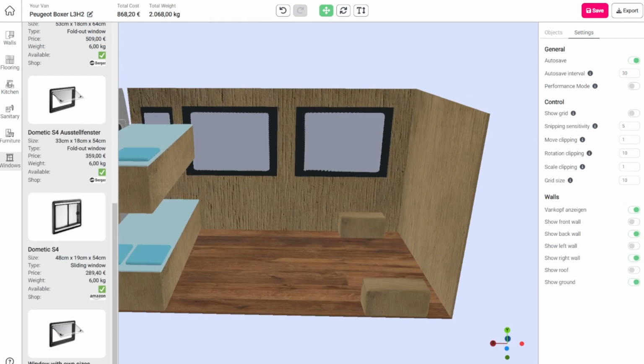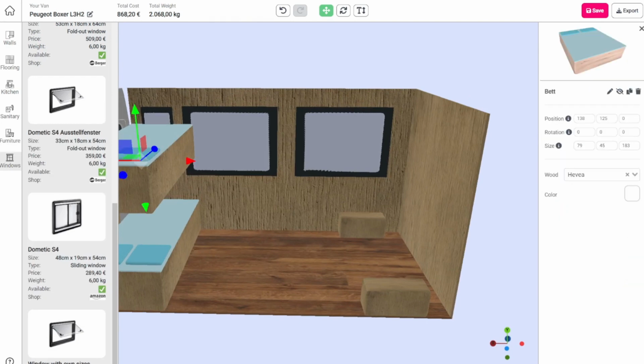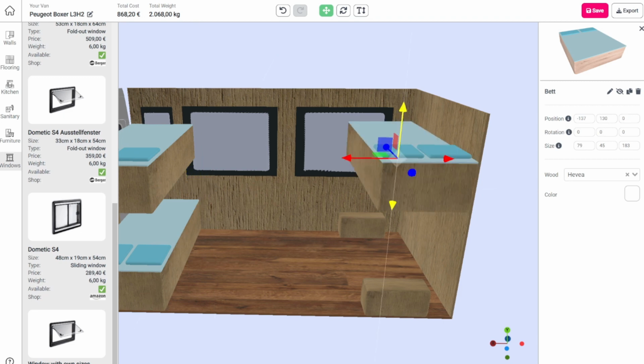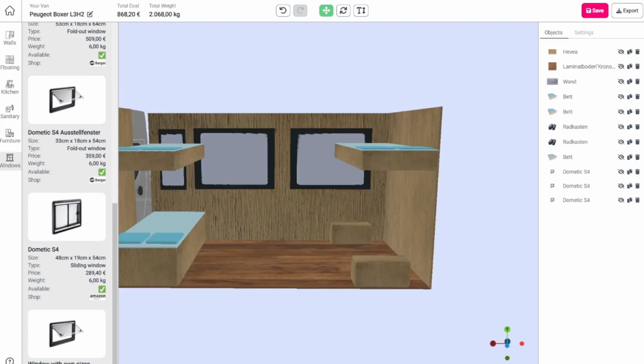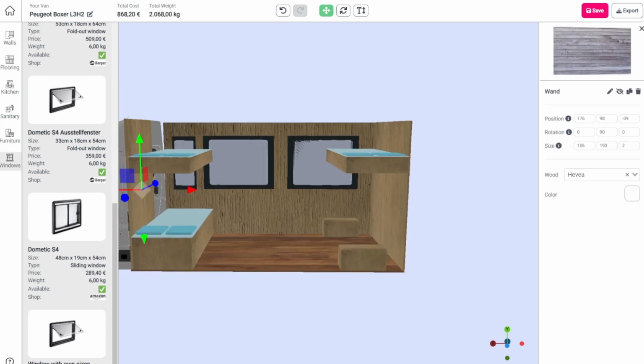So I'm going to duplicate the bed so I can place this over the other side, which will be my mum's bed. And because me and Dad both snore, she needs to be quite far away from us. I am just going to reduce the height of these beds because they don't need to be that big. So there we go, we have our beds in, and I'm going to make another wall so I can begin the process of building the bathroom.